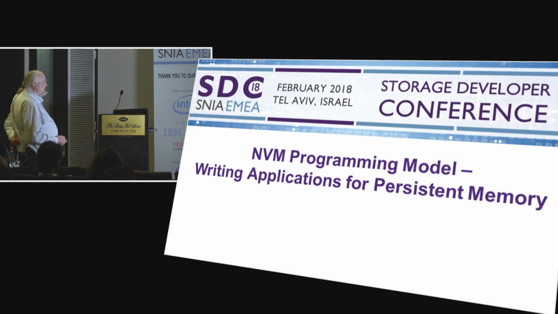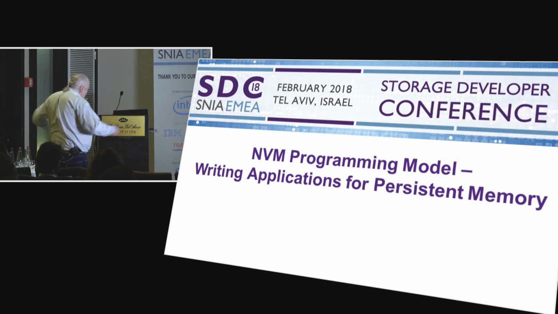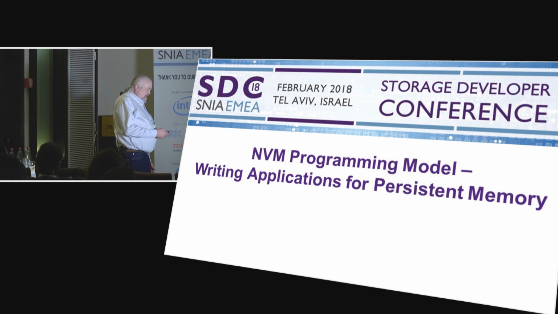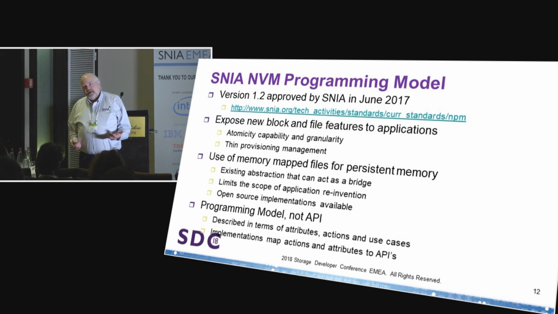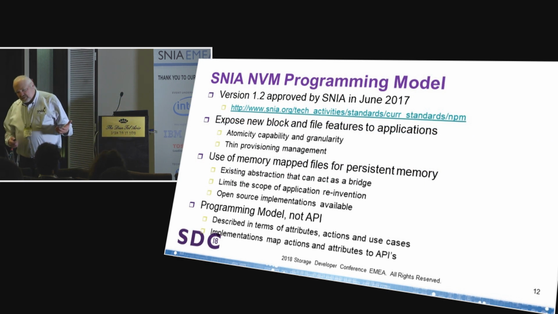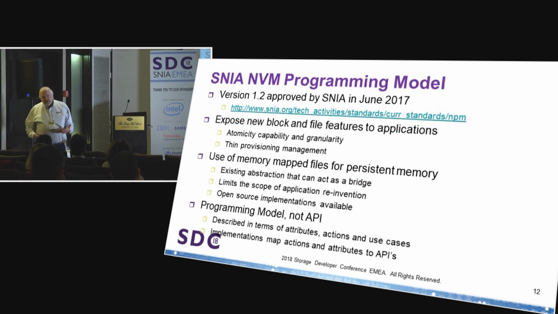So how do you write an application for persistent memory? Well, SNIA got together and we got the stakeholders from folks like the Linux community, the Windows developers, kernel programmers together in our technical work group, and we came up with the semantics that we have to propagate in the whole storage stack in order to make this stuff work.